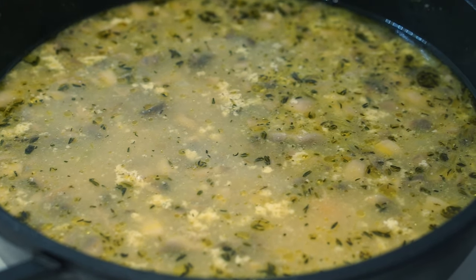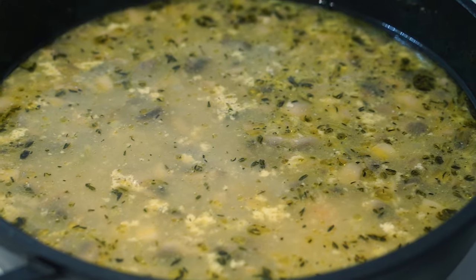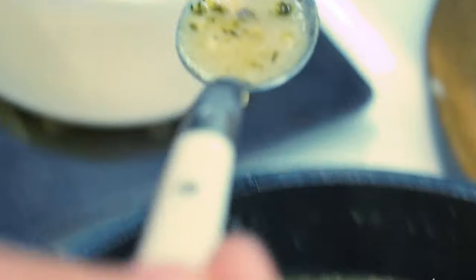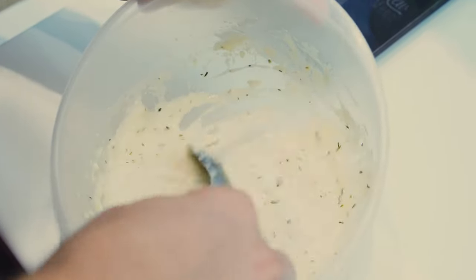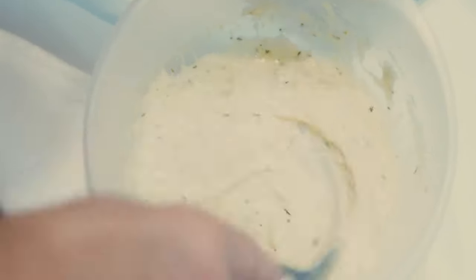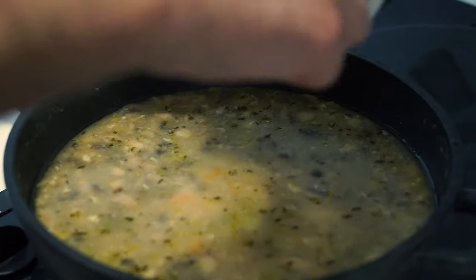As you're waiting, the fat will start to have a life of its own. Get the fat out — we don't want that strange animal in there. Mix it with flour, because flour is known to make fat less terrible. And then dump this weird goo back into your soup.